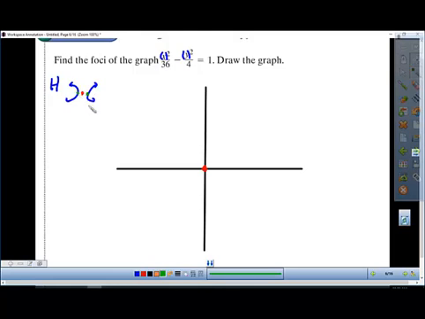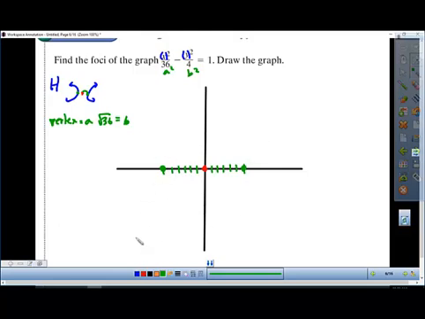Now if you guys remember, the distance from the center to the vertex is going to be whatever's underneath the x if we took the square root. So the vertex is going to be the a distance for this horizontal one. This is your a squared, this is your b squared here. If I took this, 36, and took the square root, we would get 6. So I'm going to go over to the right 6. That's my vertex, and I go back 6. Bam. So I know my hyperbola is going to open up this way and open up this way.